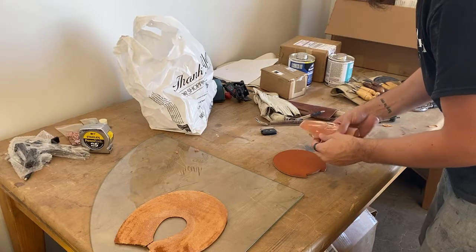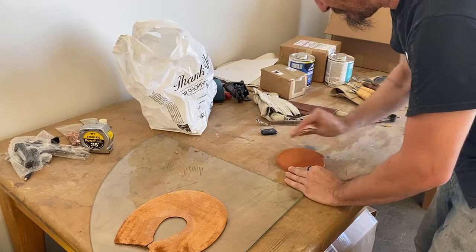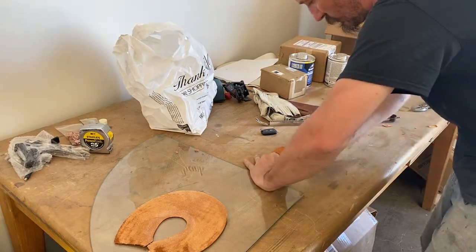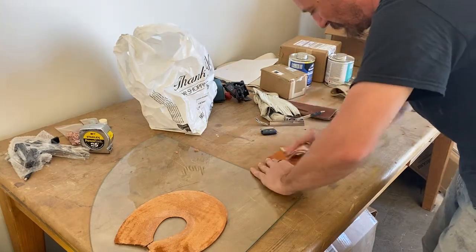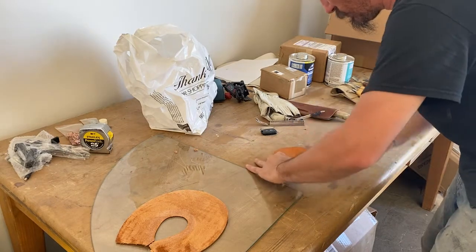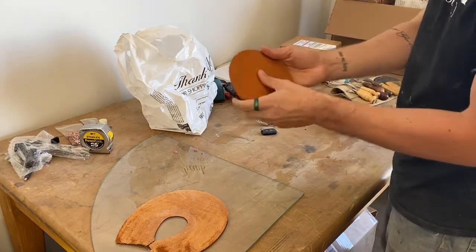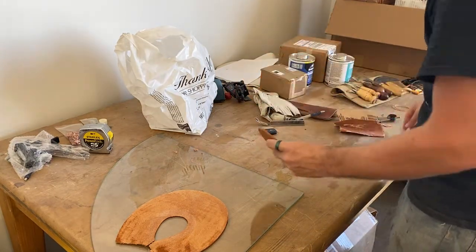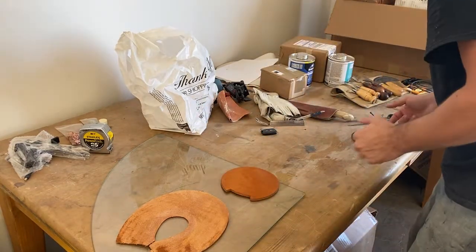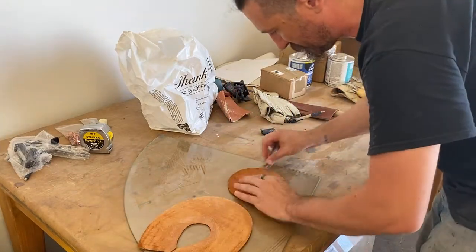Now what I'm gonna show you guys is mostly techniques, so for anything that you have around the house that you can use to build the saddle with. You don't need all the fancy tools, but those do help. So even just a light sanding on these guys, if you don't have that heavy sander that everyone else does have, but you'll want to thin that guy down too, all right?